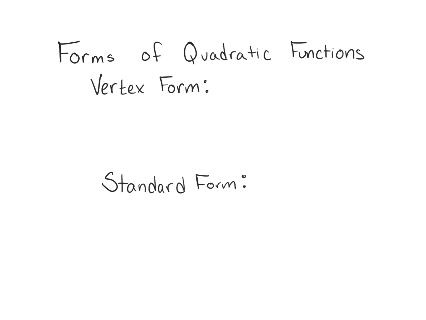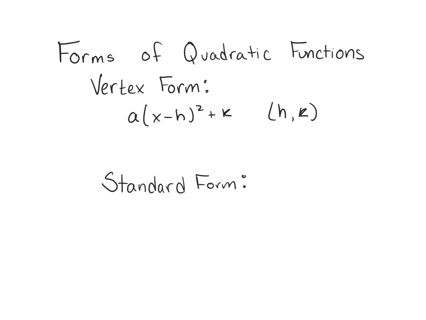All right, welcome back. So last class we spent a lot of time talking about the vertex form of a quadratic function, which just as a quick recap looks a bit like this, where we have a times x minus h squared plus k, and our vertex is the point (h, k). So in our vertex form, it's really easy for us to find, well, the vertex.